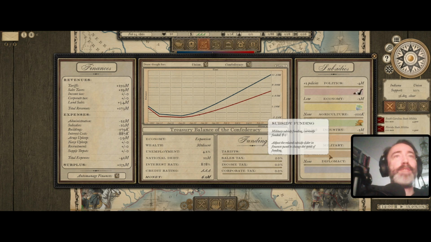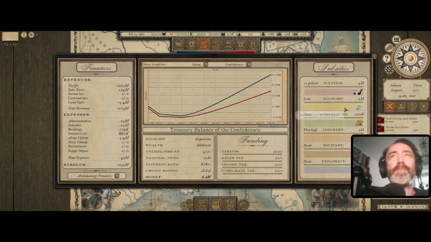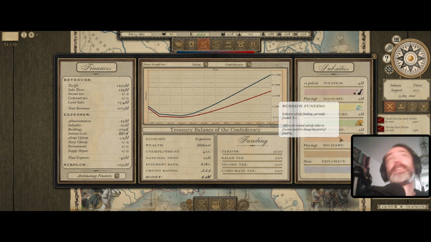Military though, what does it do if I fund a subsidy military funding? Change the speed of funding. Yeah, it does, right? What else? Economy. It seems we can make it up to 5 million in each slider. But I don't know what it does. I suppose in industry you build industries faster. Makes sense, right?